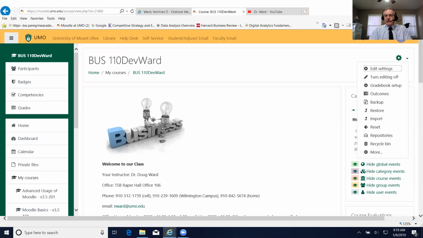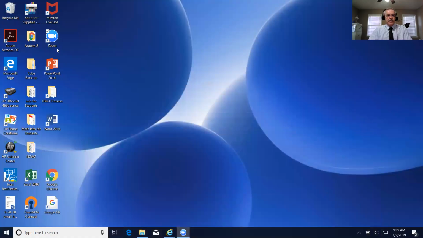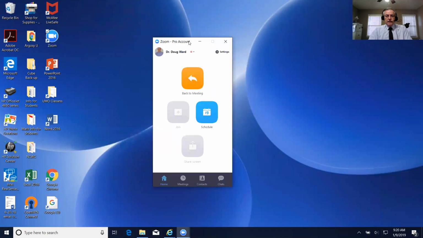If I typically go through Zoom the normal way, when I first download Zoom onto my computer and click on my icon, or if I go to the Zoom website and do it, it will load up and pull up a dialog box that's going to look something like this after I get signed in, and I'm going to use my same UMO credentials to get here.